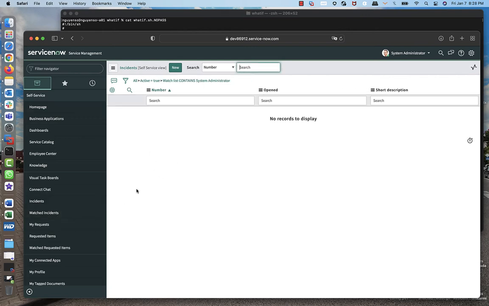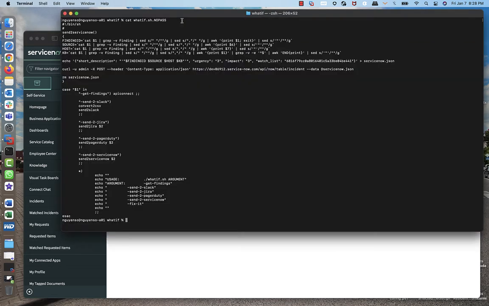I've got nothing in the watch incident, okay? So let's not worry about pulling the actual findings or anything. Let's just assume that you've already got the findings in hand. Okay, so if you take a look over here, these are the entries as you've seen in the past: the finding ID, the source, the host, and the KB that's tied to it. You've seen this before, nothing new here.